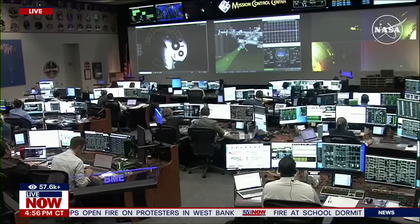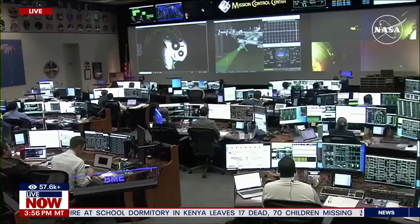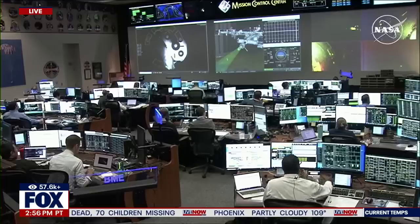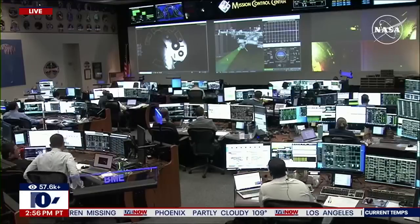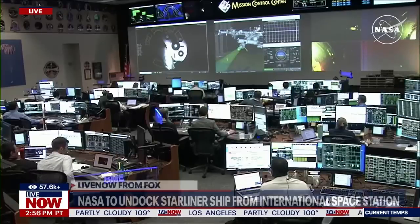A final weather check will also take place before the spacecraft's de-orbit burn, which is currently scheduled for 10:17 p.m. Central, 11:17 p.m. Eastern. Following the weather briefing, the navigation and docking lights on Starliner were turned on. The ladars were confirmed to operate, and the route cards were enabled for departure.